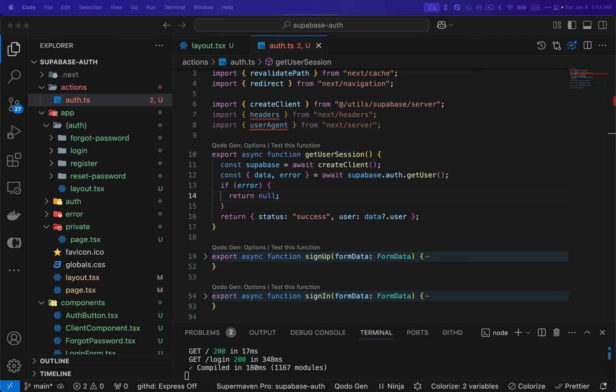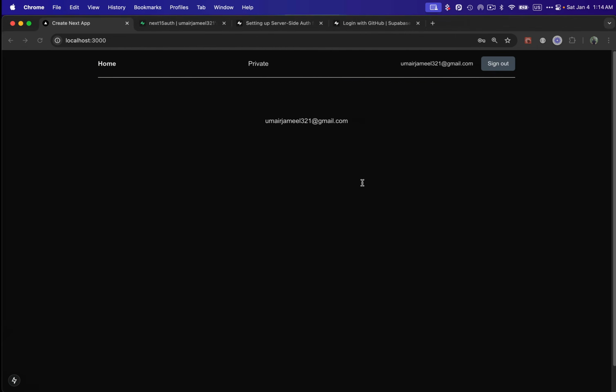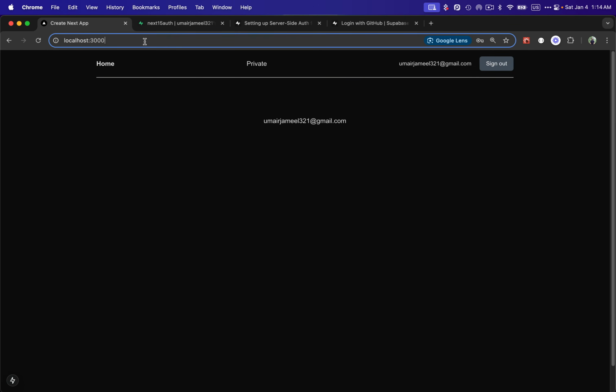And inside the layout, we are having this redirect and this auth get user session, and here we are checking, oh, we added a not here. So if the user exists, then we are not letting the children be loaded. All right, now let's try to go to login.